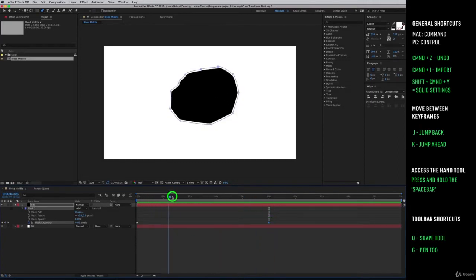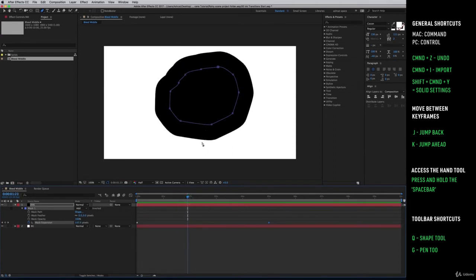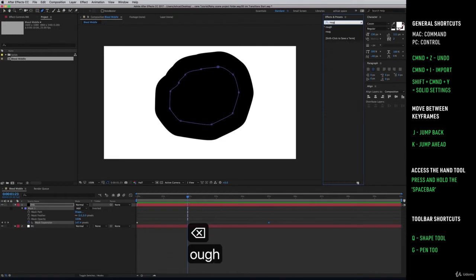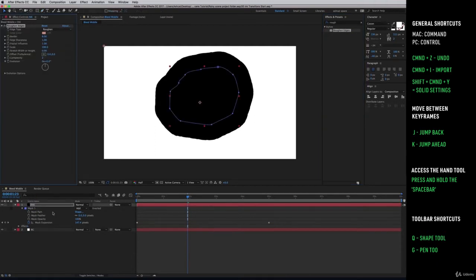The edges here need to be a lot more grungier, and we'll be using roughen edges for that. So type roughen and grab the roughen edges and drop that onto the ink layer. As you can see, it's already had an effect on the edges of our shape here.